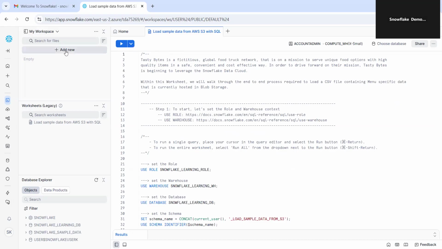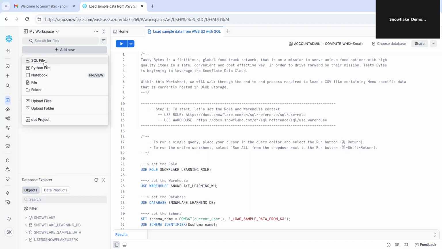So here you can see there is something called add new. Okay, so here there is something like SQL file which you can create, like you are seeing on my screen. Load sample data from AWS S3 with SQL. Python file, notebook, file, folder also you can create. It's like my workspace, right?